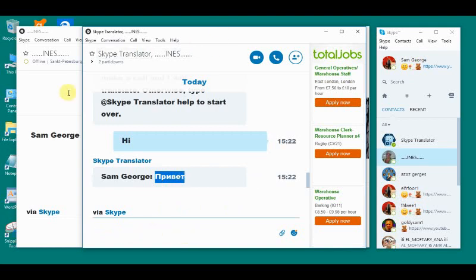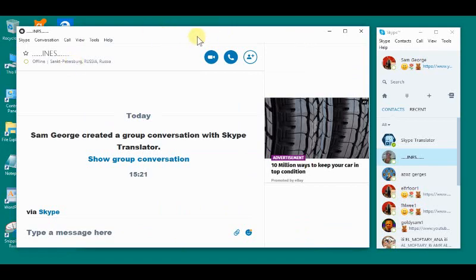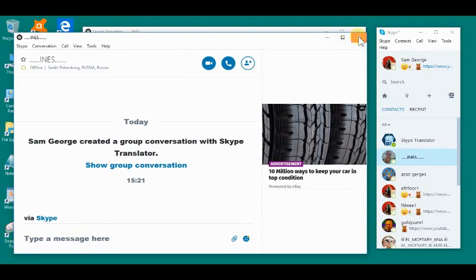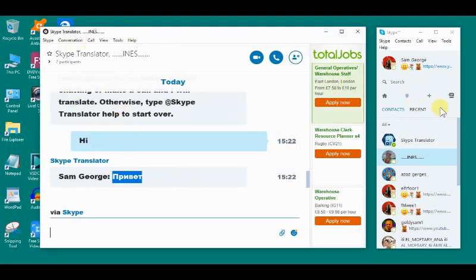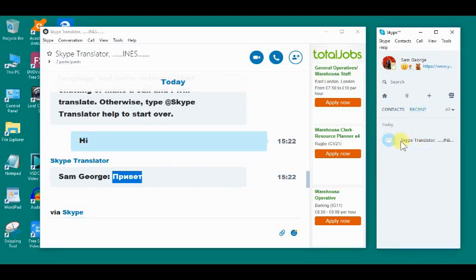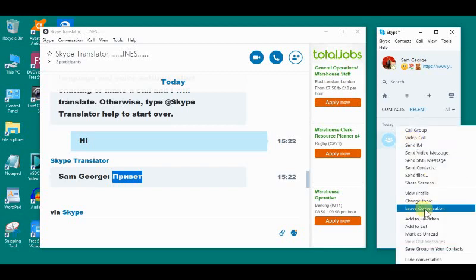But keep in mind, let me close the other page because we're not going to chat on it or use anything on it now. But keep in mind this conversation and this group will come here. If you go to recent here, you will see something called Skype Translator and the lady's name. Even when we close the page, this one will remain there. So we can use it in the future. Or if you choose to right click and leave the conversation, you're not going to have translation in the future until you do the same steps again.